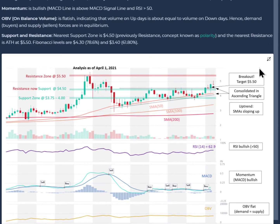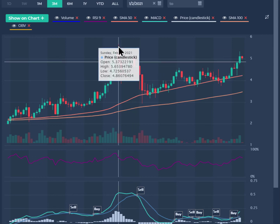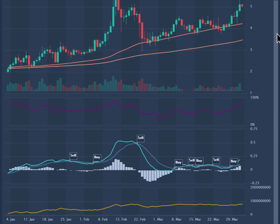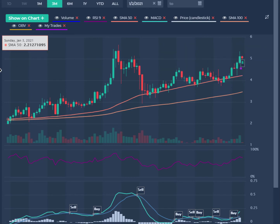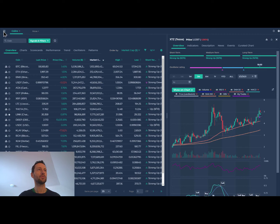The other trade we did yesterday was Tezos. There was a similar situation — if we go to the curated chart again, it was consolidating in an ascending triangle which it broke out of yesterday at the $4.50 level. Now it's at $5 and change, giving up a little bit of its gain. I think my target is about $5.50, which is the all-time high. This one has bullish momentum on both RSI and MACD, so I'll keep this position on as well. I entered the trade at $4.078, so I'm up maybe 5% so far.